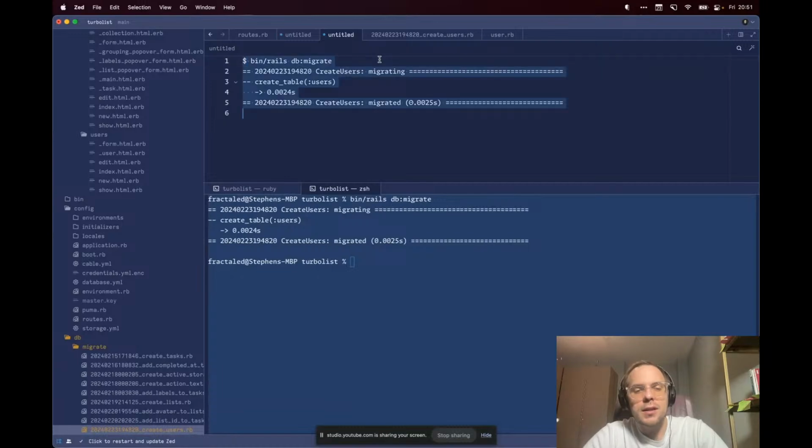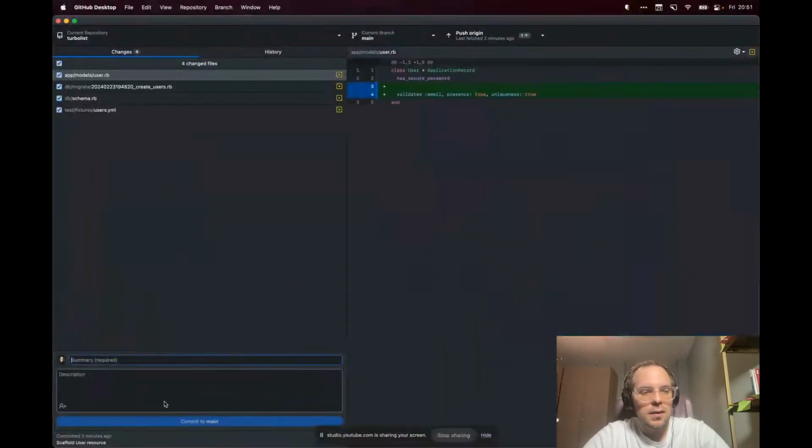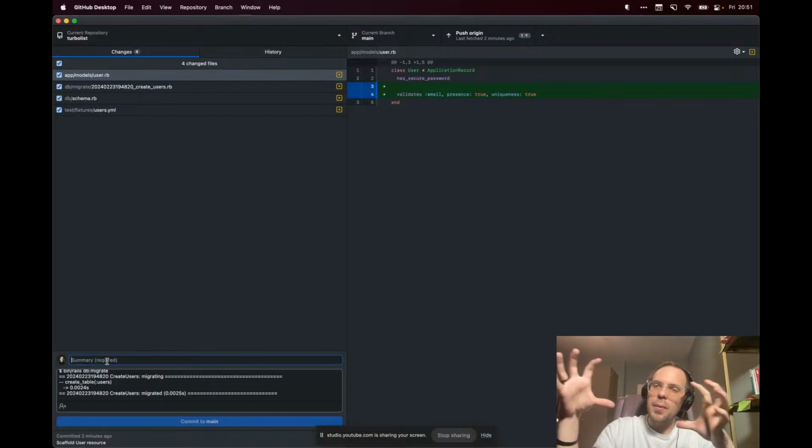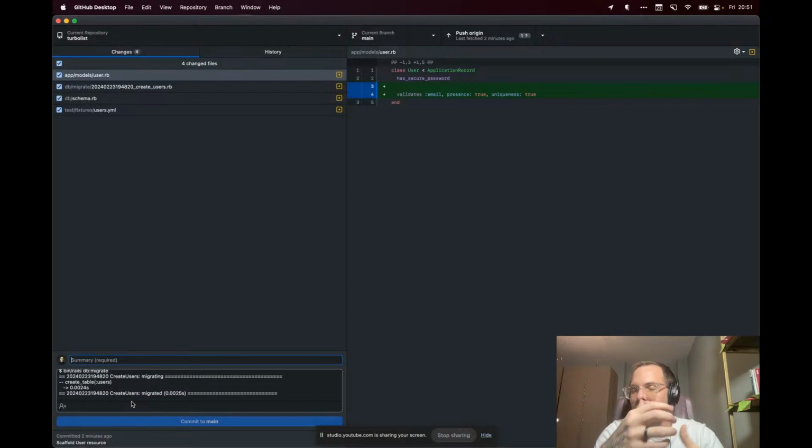And for those who haven't seen, this is just a discipline that I try to follow. I like to make sure that I atomically commit all of my commands that I run on the command line that have side effects that change my Git repository. And that way I can always come back, and I like to take the command and the output and put them in the description.